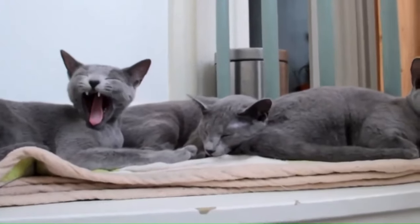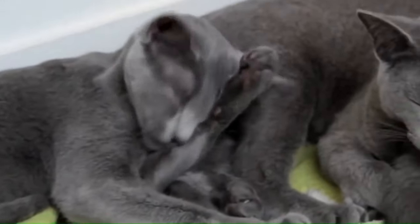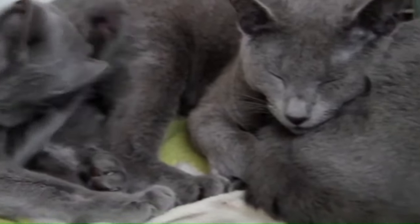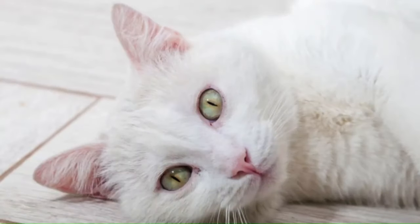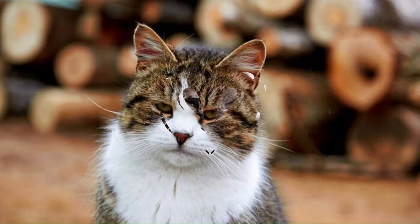Number 91: Russian Blue. The Russian Blue cat breed is known for its strikingly beautiful appearance, featuring a dense, short, and plush blue-gray coat, vivid green eyes, and a graceful body structure. Number 92: Russian White. The Russian White breed is recognized for its pristine all-white coat and striking blue or multicolored eyes, creating an elegant and charming appearance. Number 93: Russian Black. A variant of the Russian Blue, distinguished by its sleek and glossy black coat — a breed known for its intelligence and playful demeanor, with yellow or green eyes. Number 94: Russian Tabby. With a tabby coat pattern, it combines the elegance of the Russian Blue with the captivating markings of a tabby, with lush, silvery-blue fur adorned with dark stripes or swirls.